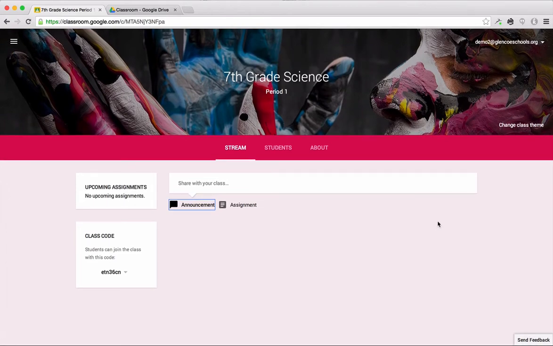There's no limitation on how long you can keep it, but I just think it's a neat way that we can help tidy up the class so old information, maybe from the first week of school that we don't need anymore, doesn't show up and kind of clog up this interface.